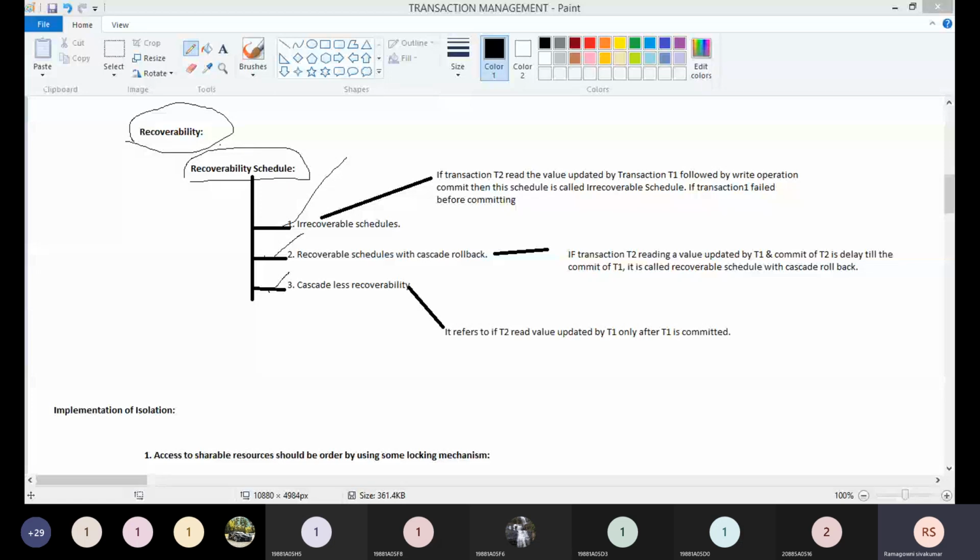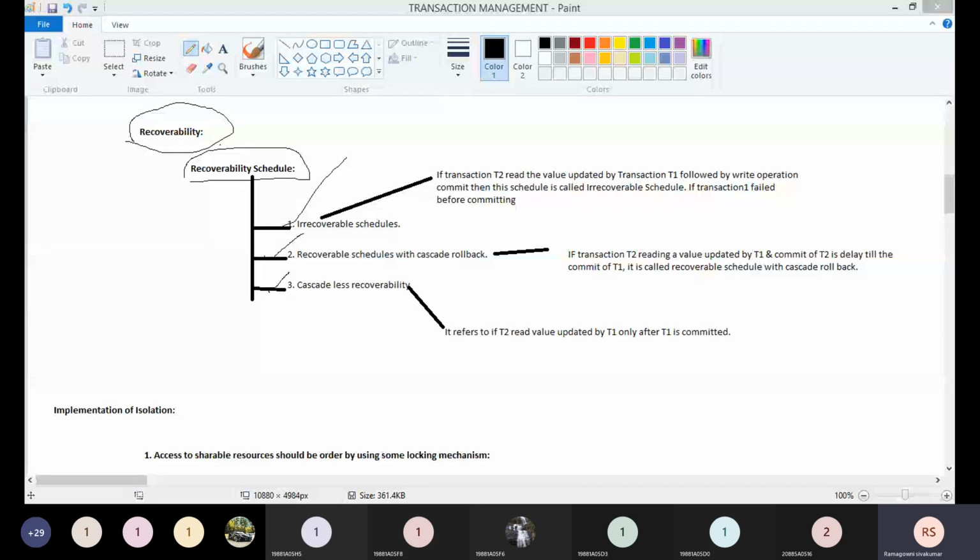If transaction T2 reads the value updated by T1, and the commit of T2 is delayed till the commit of T1, that means only after T1 is committed can T2 read the T1 value. That's why it is still waiting. That means we can recover it, because we are committing T1 first, and only then can T2 read the T1 value.